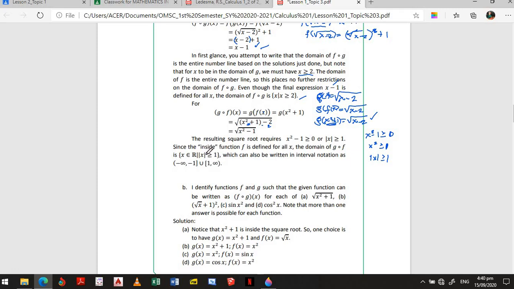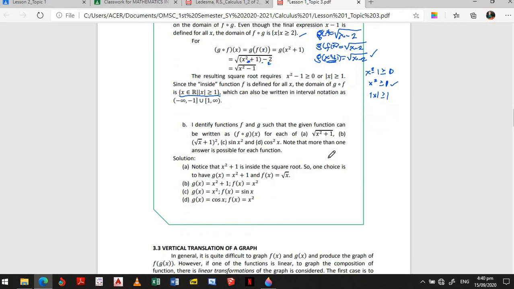Okay? Or that is the x squared is greater than or equal to 1. And since the domain is defined by this one, this can also be written as negative infinity to negative 1, included po ang negative 1, union positive 1 to positive infinity. Or we can have this one. Okay? X squared, which is greater than or equal to 1, or the absolute value of x is greater than or equal to 1. Okay?